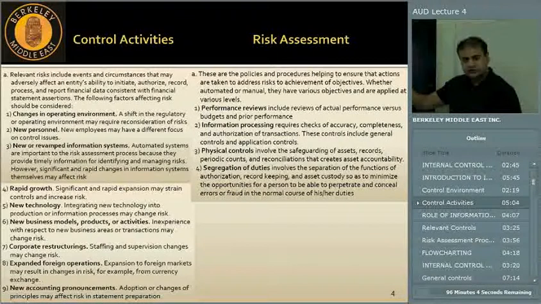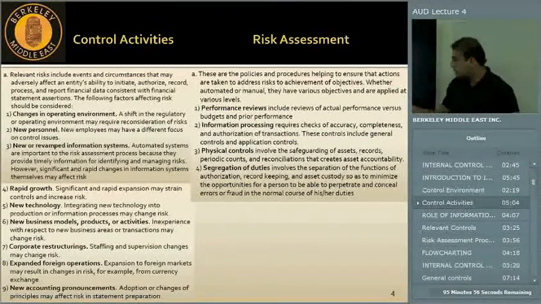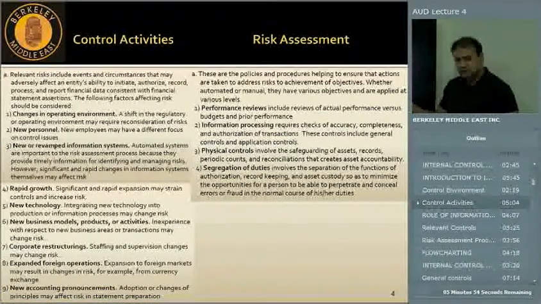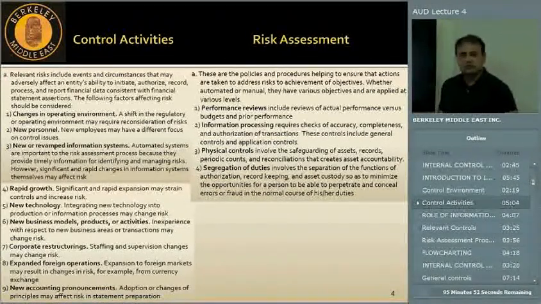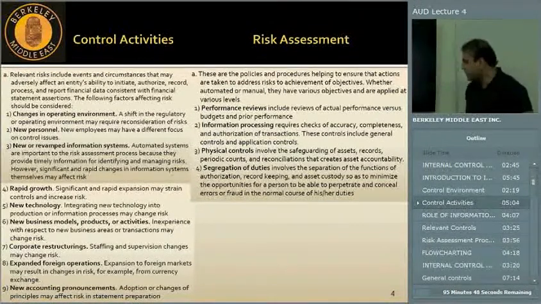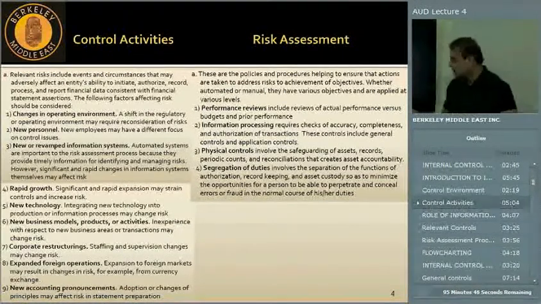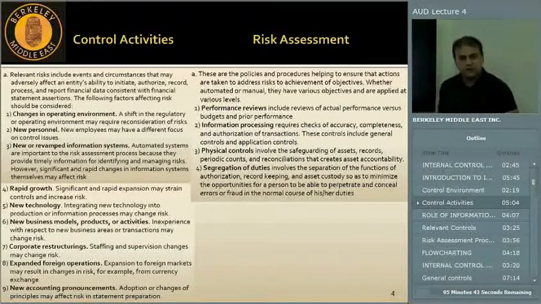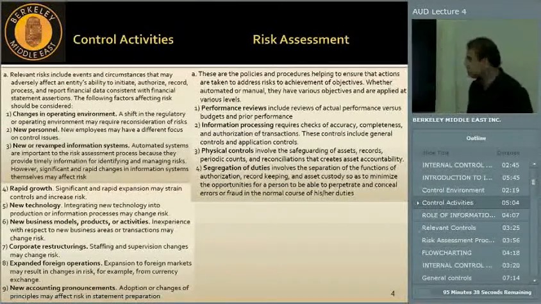These are all things we have to see in risk assessment. Expanding foreign operations, expansion into foreign markets may result in a change in risk. For example, currency risk will come, so you have to go for currency hedging, checking and everything.